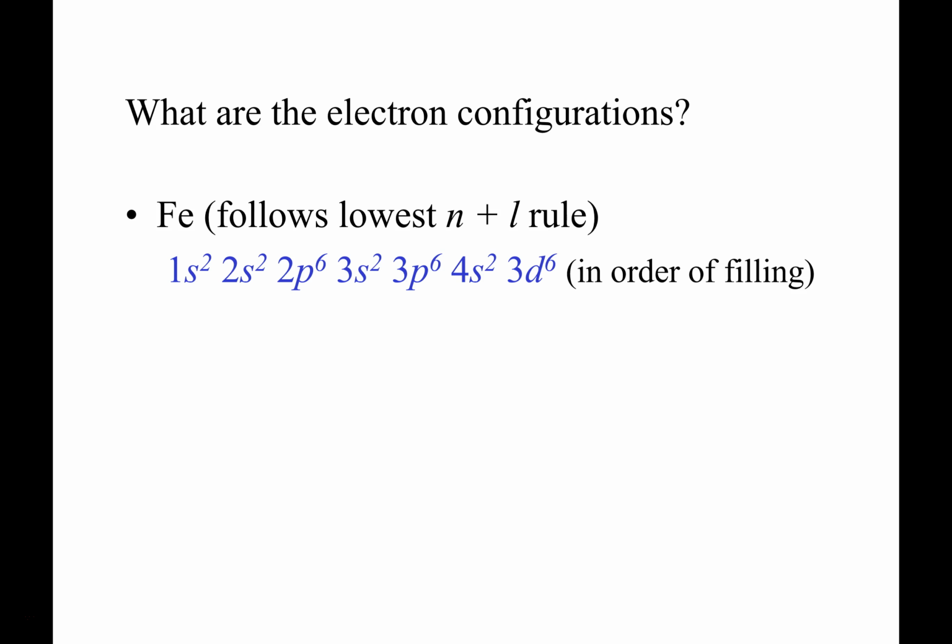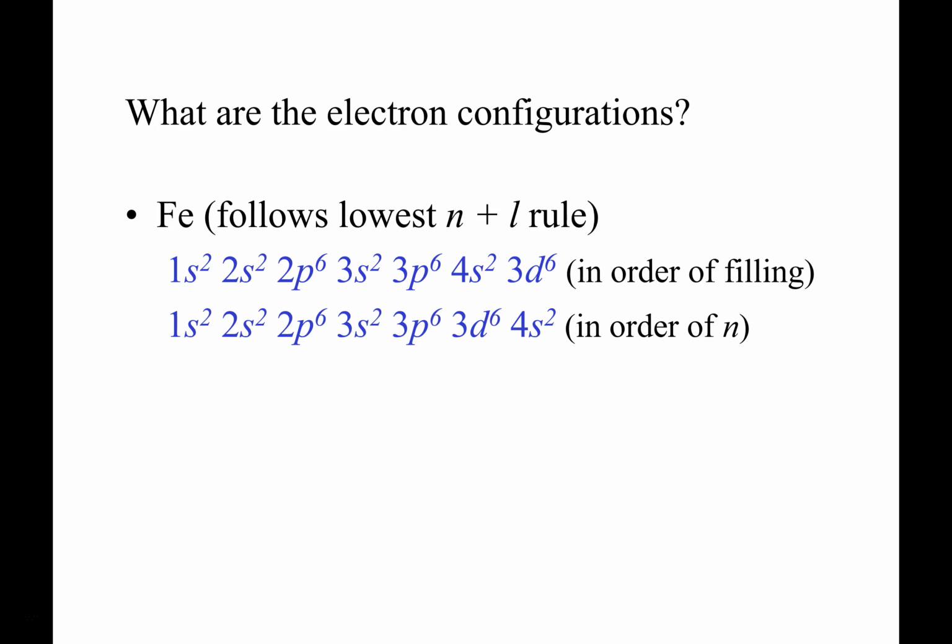1s2, 2s2, 2p6, 3s2, 3p6, 4s2, 3d6. I would read this one out to you too. You won't have to do this on your test, but I'm going to unscramble them. So again, it's 1s2, 2s2, 2p6, 3s2, 3p6, 3d6, and 4s2. So the 26 electrons are configured the same here.